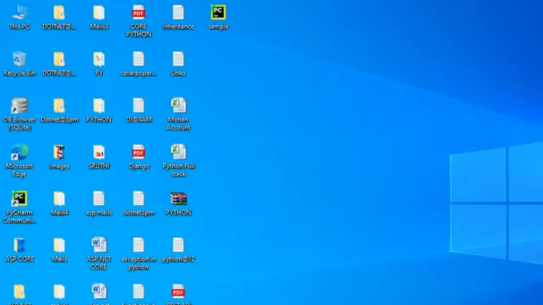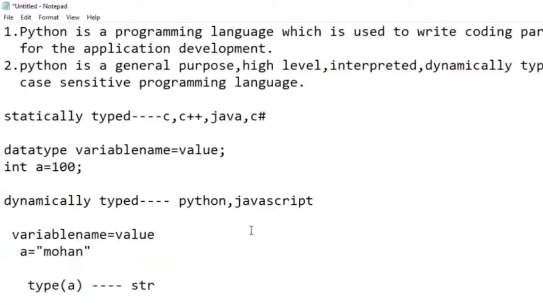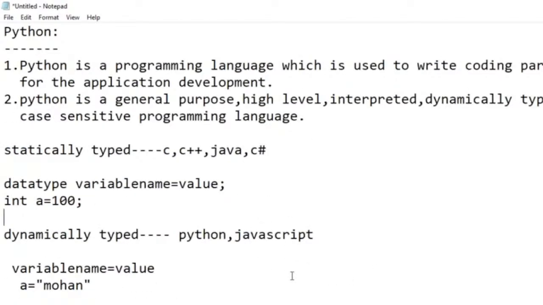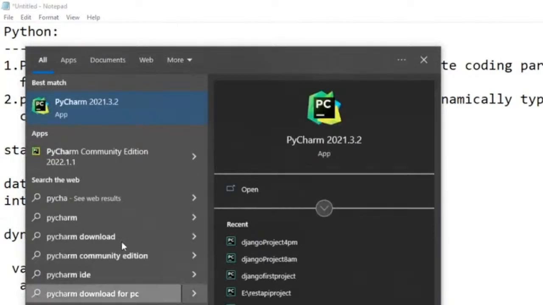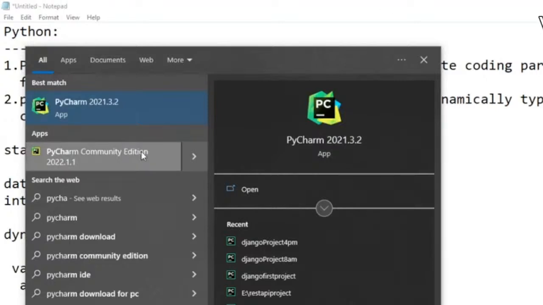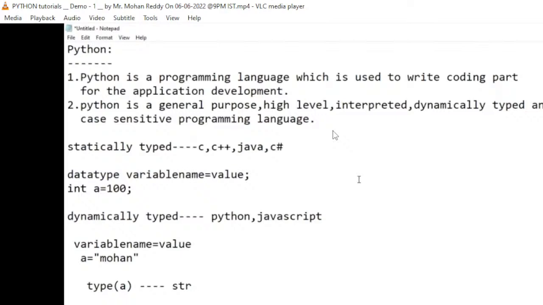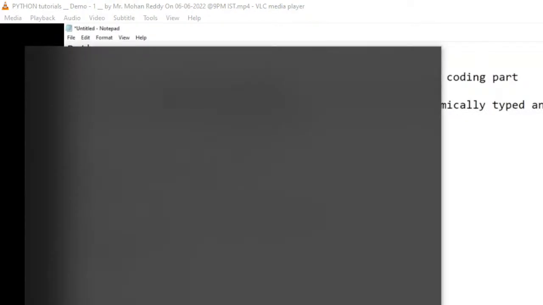In tomorrow's session, I'll install the Python software and explain all these steps once again clearly. Today I just want to tell you the basic way to execute a Python script. But in my upcoming sessions, I will not follow the IDLE editor or the Notepad script editor. I follow PyCharm editor completely. I have PyCharm Professional as well as Community edition. Through this editor, I'll explain all topics clearly. Apart from this, I suggest Visual Studio Code is the best option. If you want to go for a second option, I strongly recommend the VS Code editor. That you can also do, but give first priority to the PyCharm editor. This is the perfect editor where you can practice your Python scripts and coding.